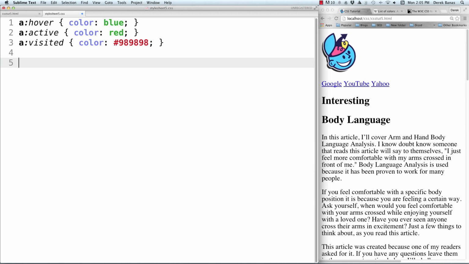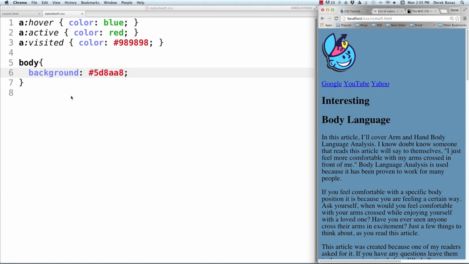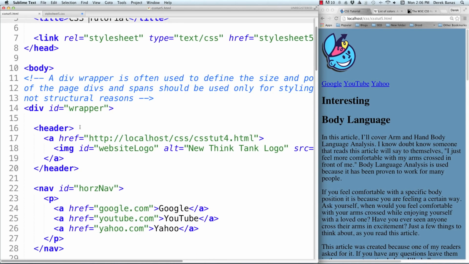Another thing that I didn't cover before: if you want to put comments inside of CSS files, just put a slash and a star, and whatever your comment is, and close it with a star and a slash. If we want to change our body tag background color, do it that quickly, and you're going to see all the colors change there. I do, however, have a div with the name of wrapper, this guy right here.